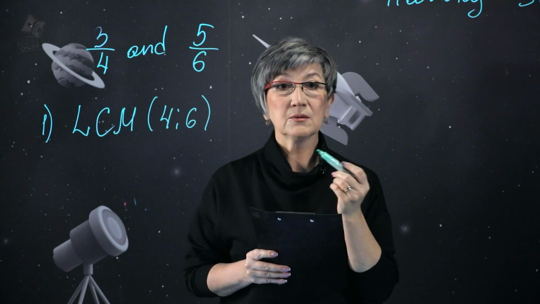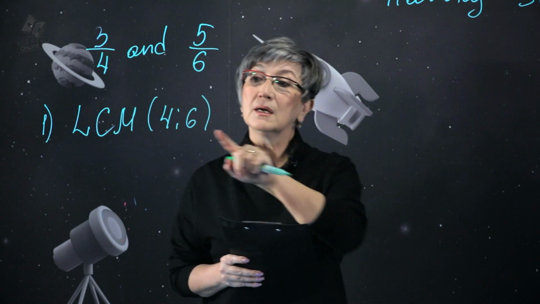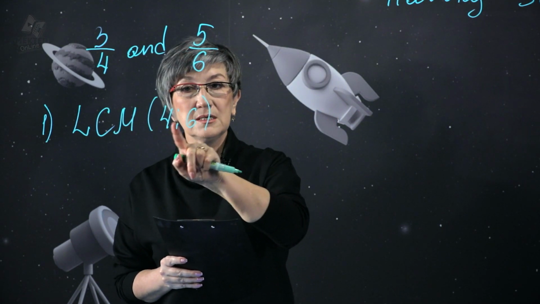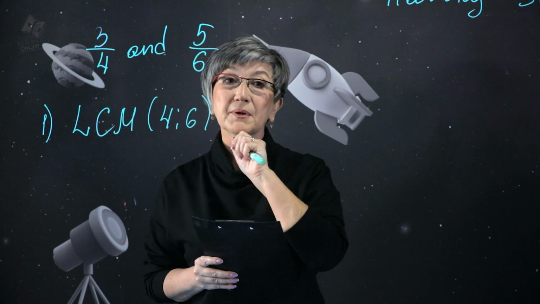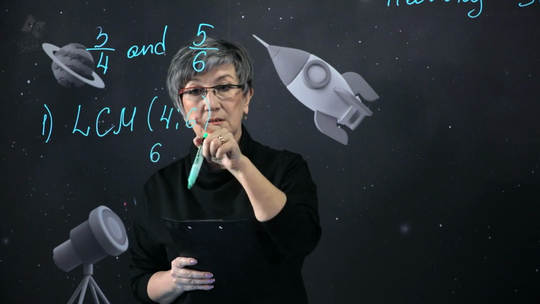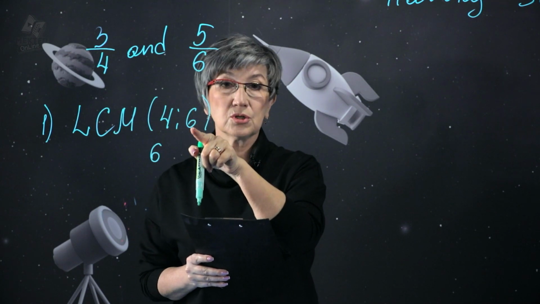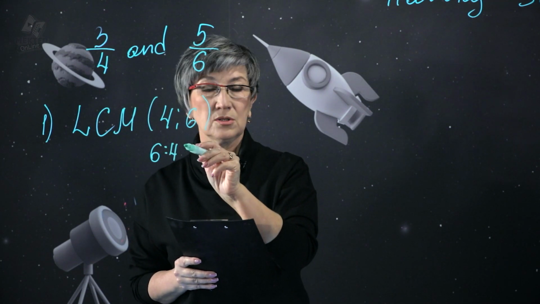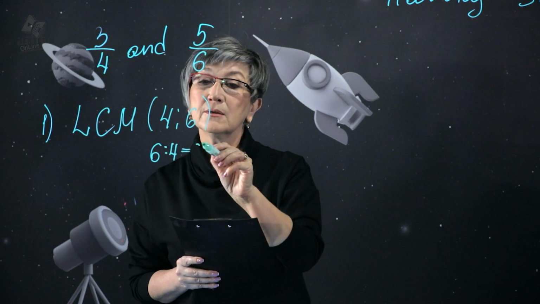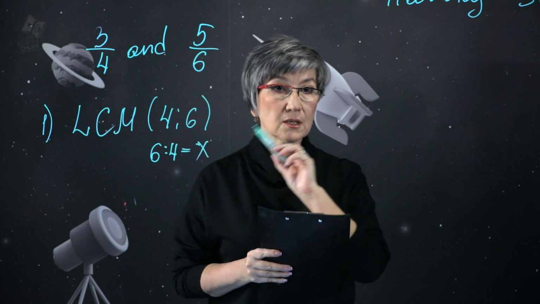Let's remember how to do it. When faced with these numbers, we should choose the one that is larger in value. This is 6, and we verify. Does 6 divide by 6? Well, obviously it's a no-brainer. Is it possible to divide 6 by 4? No, it is not possible to divide 6 by 4. So, the number 6 doesn't work for us.